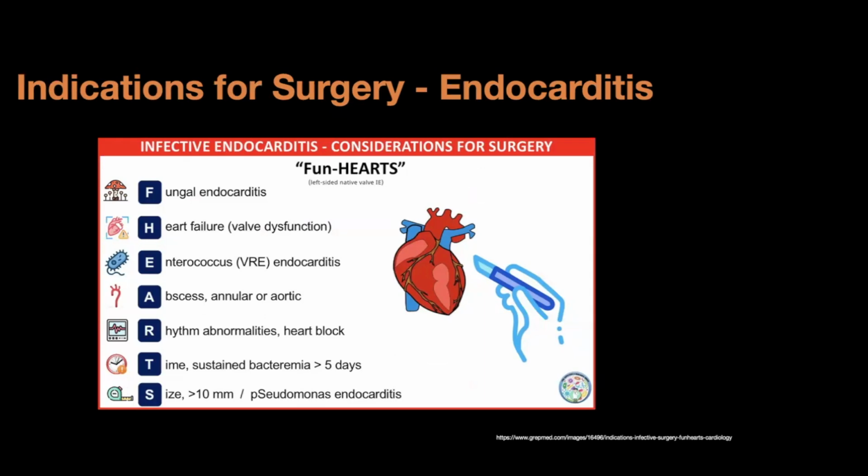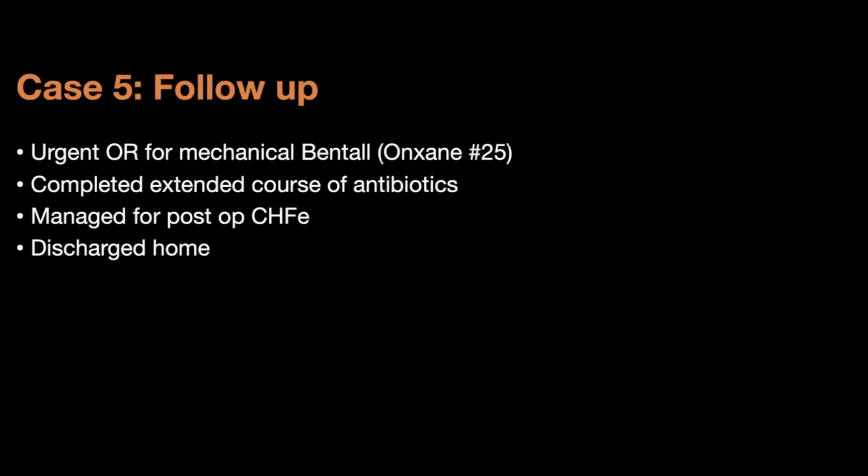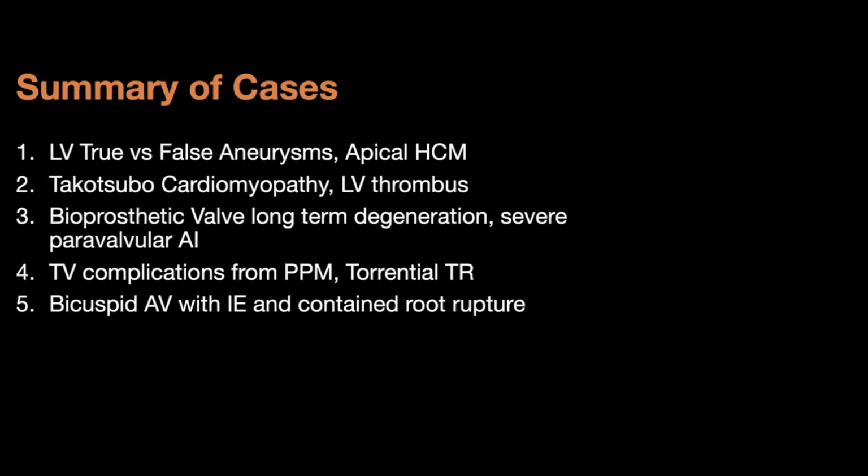In this case, this patient had a life-threatening contained rupture, he had an abscess, he had a number of reasons why he needed urgent surgery. And he went urgently to the OR, and that's why the transesophageal echo was done there. The initial transthoracic was done basically on call, and then the TEE was done in the OR because it was pretty quick once it was diagnosed, and the patient had already been on antibiotics for a period of time. He was brought urgently to the OR and actually did very well, and was discharged home without really any complications. So just to summarize, I think I'm just reaching the hour mark.